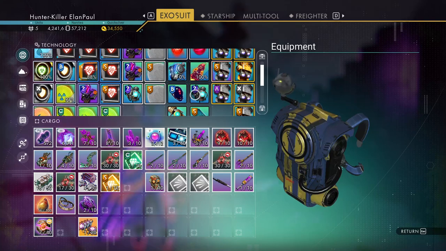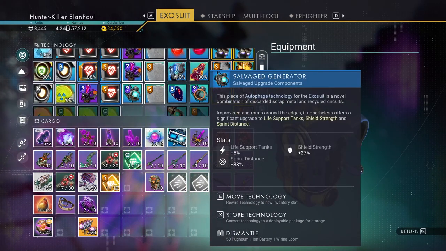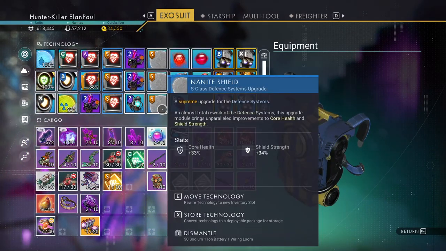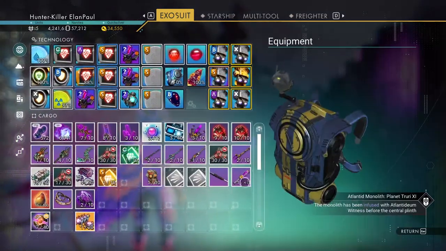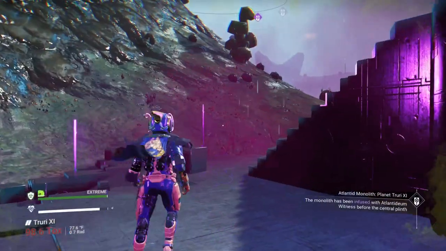By the way, you get these now, and they give you more stuff. So, by all means, start gathering those up, too. You can put them in your inventory. It adds even more to your life support and stuff like that. So, pretty cool things. All right, so this, let's take a look at it.